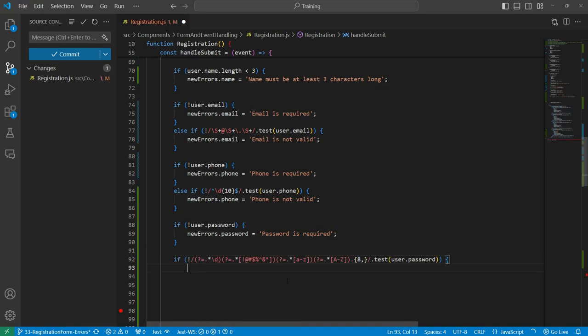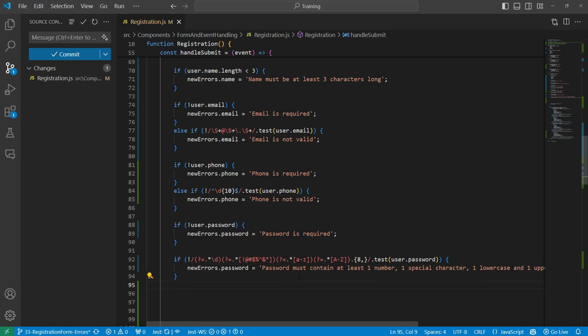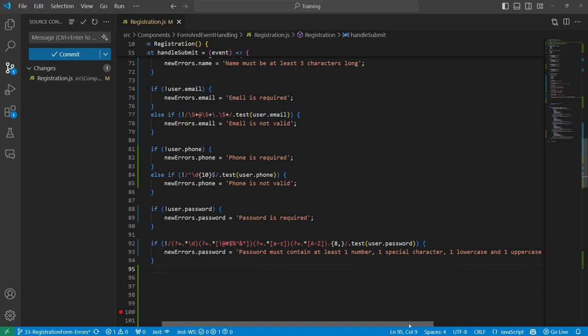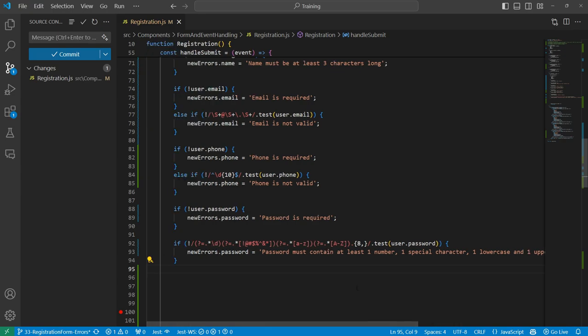So these are the validations for that, and we are trying to put the validations accordingly over here. It is creating a regular expression for us to have one number, one special character, one lowercase and one uppercase. That's the reason, if you see here, it is uppercase, it is lowercase, should have a minimum of 8 characters, one special character here, and one number. So this is the regular expression.